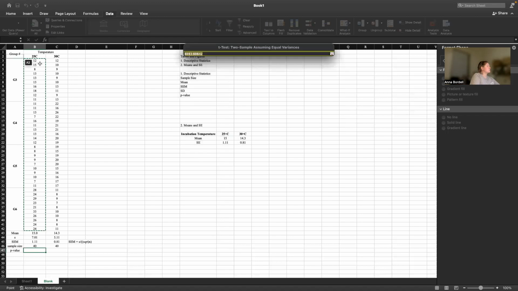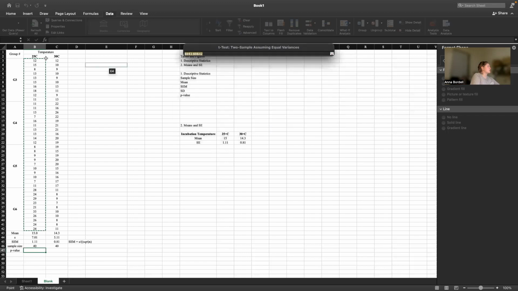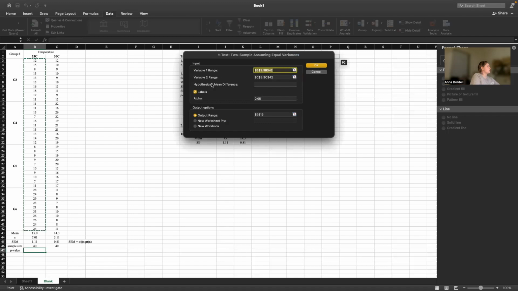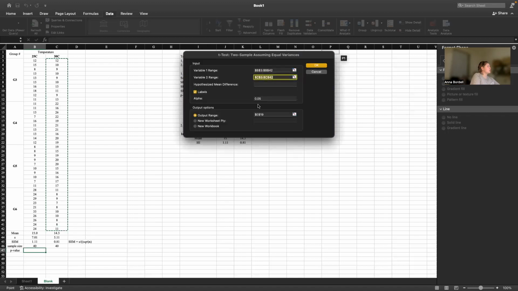So we're going to select compare data set. The first variable range is going to be all of the 25 degrees Celsius data points, and then for variable 2, I'm going to click this button and select all of the 30-degree data points.